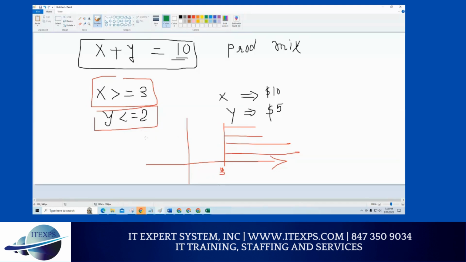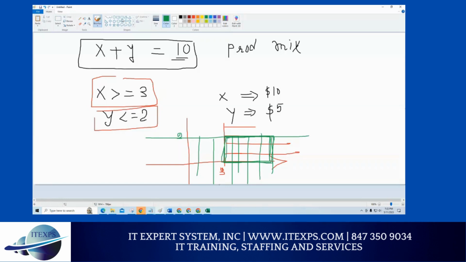It means if I draw Y here, so this is a 2. You're saying Y can be anywhere here. So as soon as I see a cross where X and Y are crossing, this is only Y, but here you can see I have crossing X and Y. It means my solution is somewhere here. My solution is here. So this becomes my feasibility zone. So it means the solution is somewhere here.